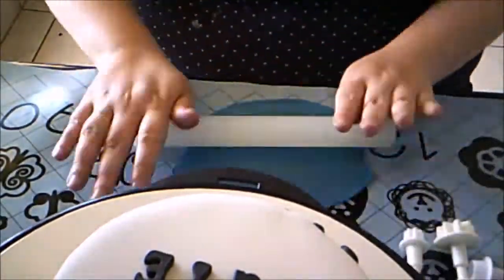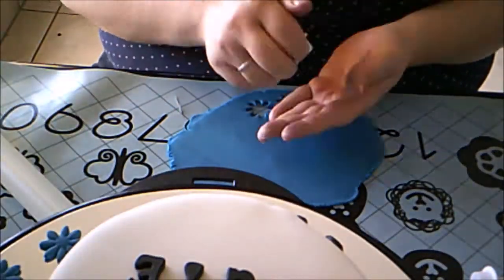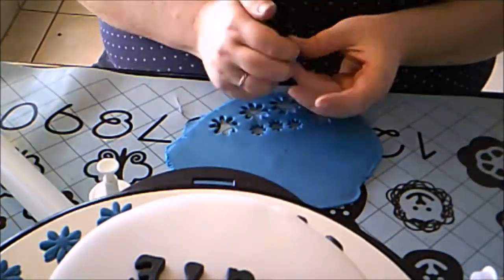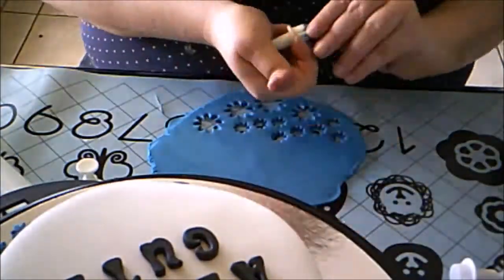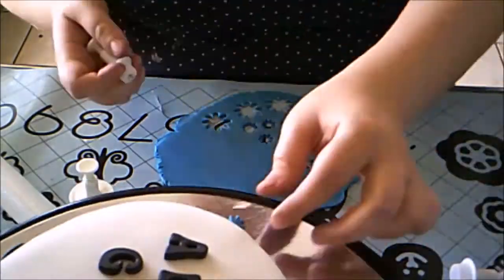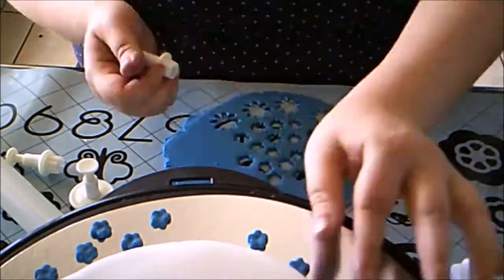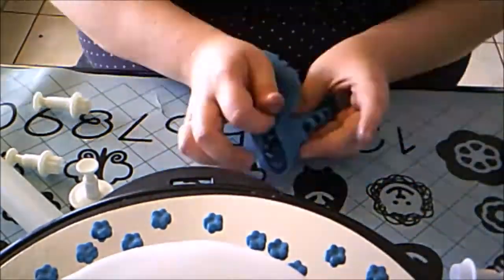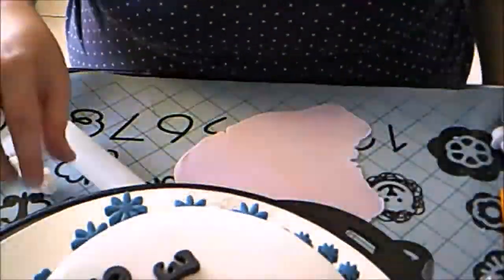Then I rolled out some dark blue fondant and cut out some small flowers with some plunger cutters. Then I did the same thing with pale lavender.